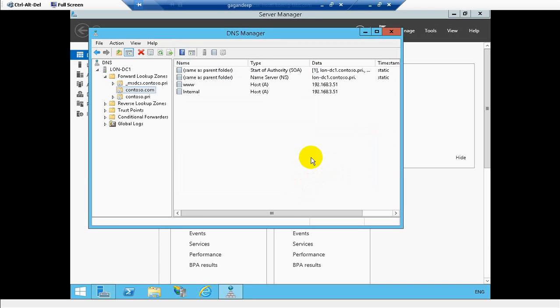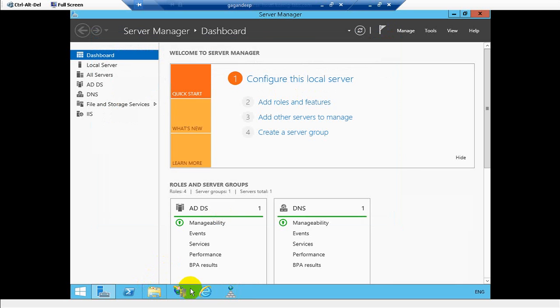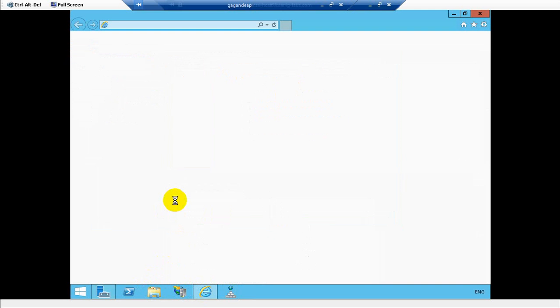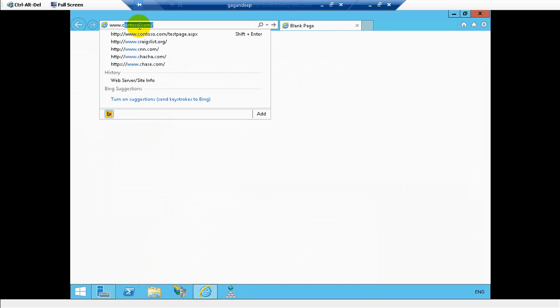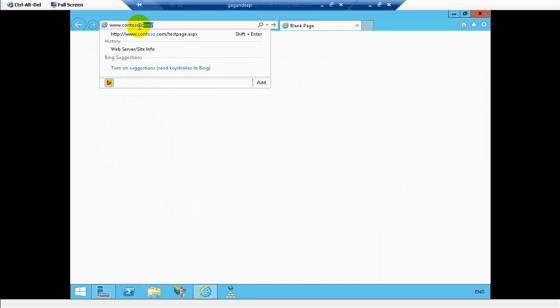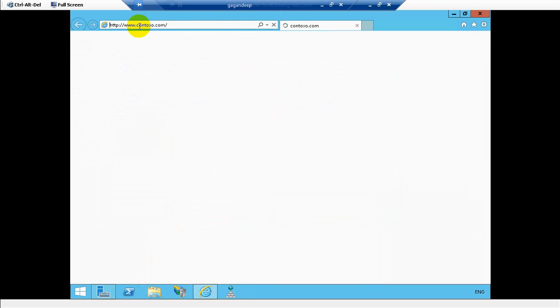Now we will actually test whether these DNS names are working or not. So what we can do now is open the web browser, type www.contoso.com, test it out, and see what happens.